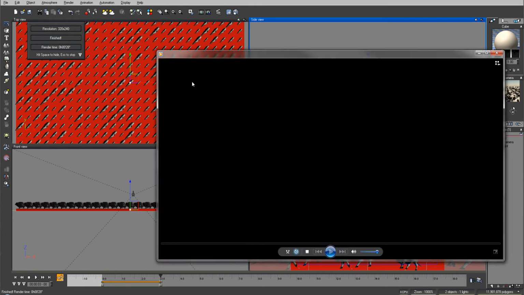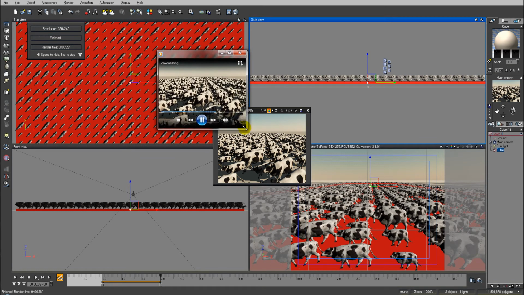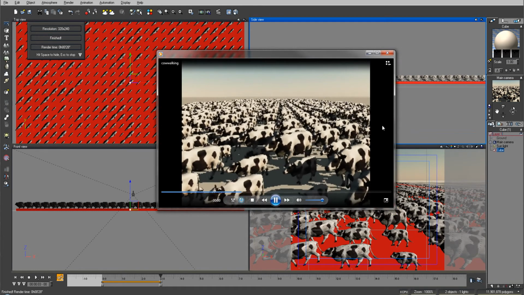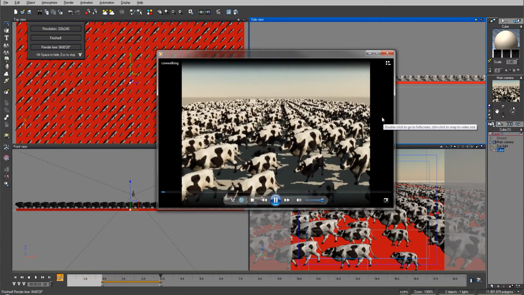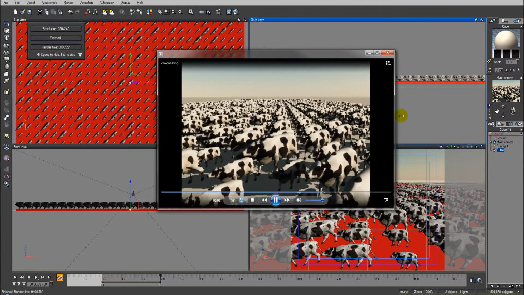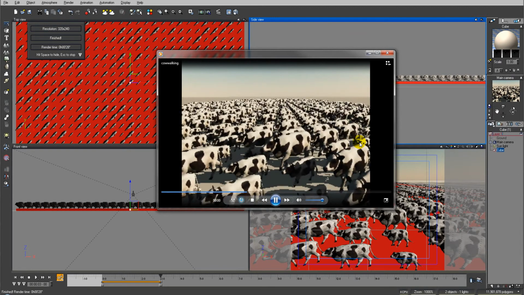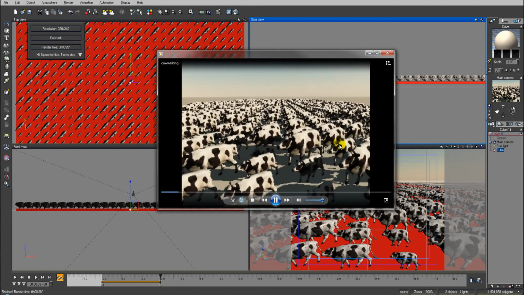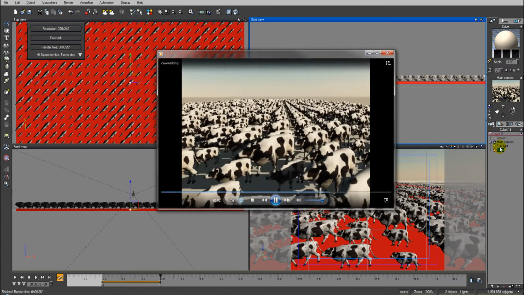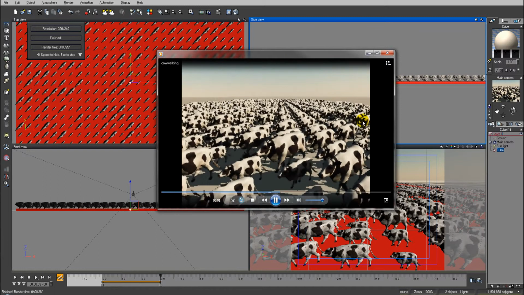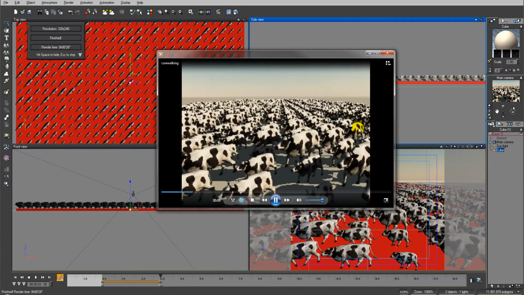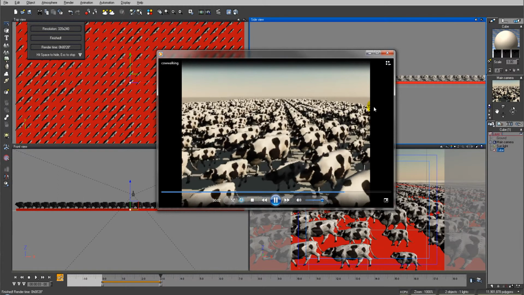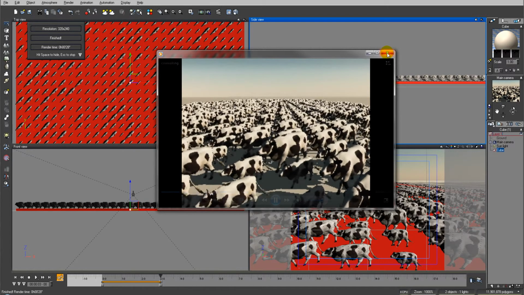Okay, we're done rendering. It was actually quite fast. And you notice right here we have our cow army marching. But overall, this gives you ideas so you can create not just with a single cow, you can save animations with other animals and create your own ecosystem with pre-animated objects.